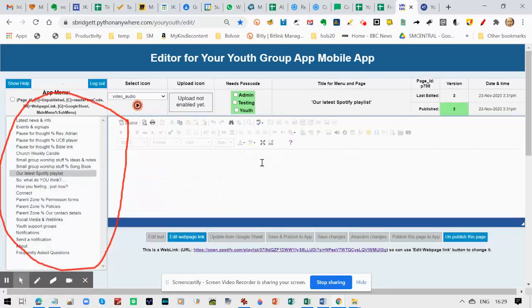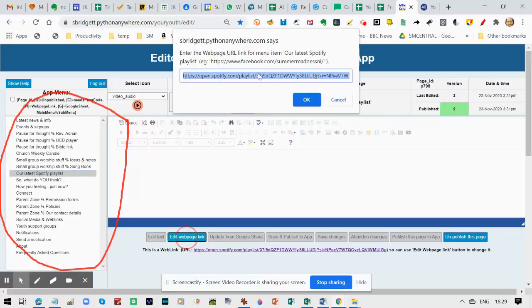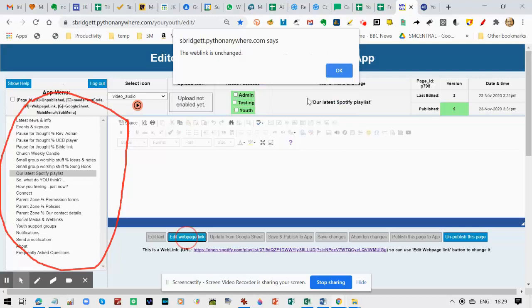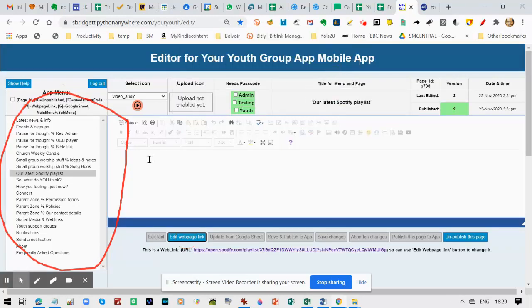If I click on that, you'll see this panel is empty because it is actually a web page link and just takes people directly to the external link. If I click edit web page link here, you can see what happens when you click on that page or that menu in the app. So there you go, two types of page and two levels of page.